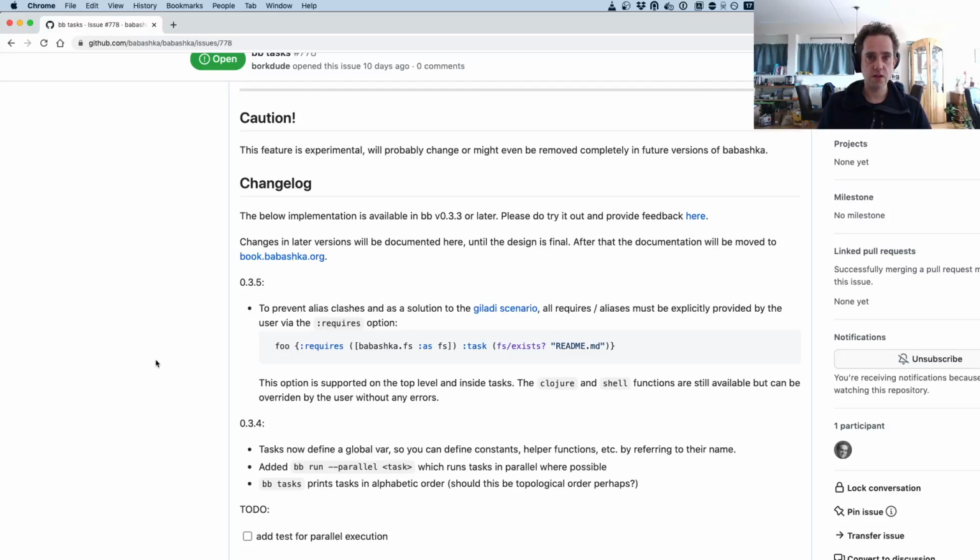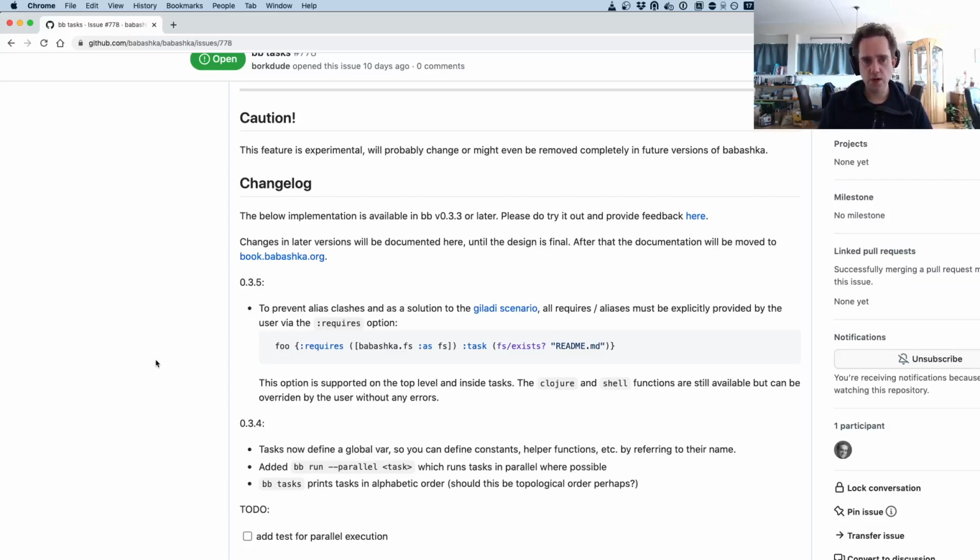npm also has a thing called npm scripts, and then you can say npm run and then some shell command quickly from the terminal.